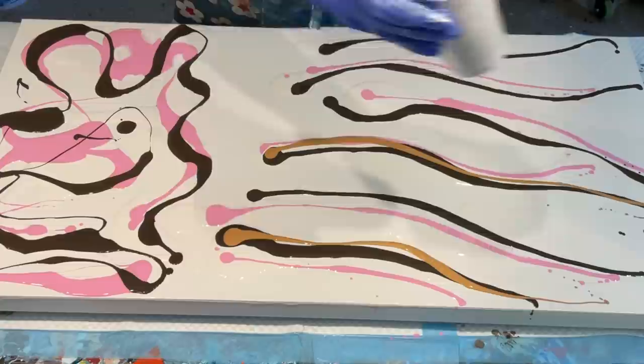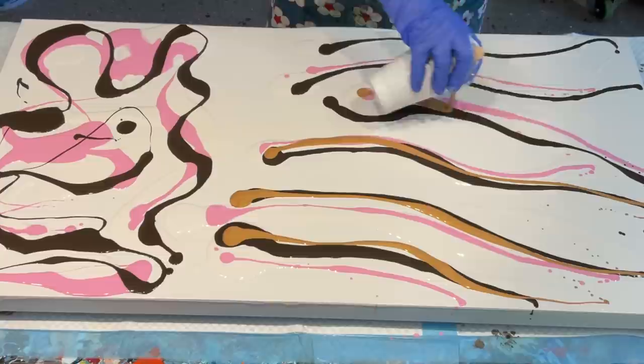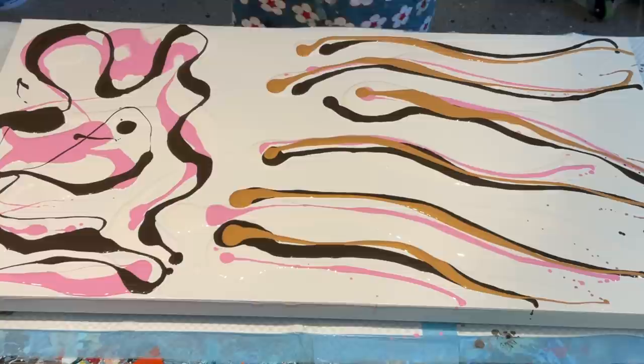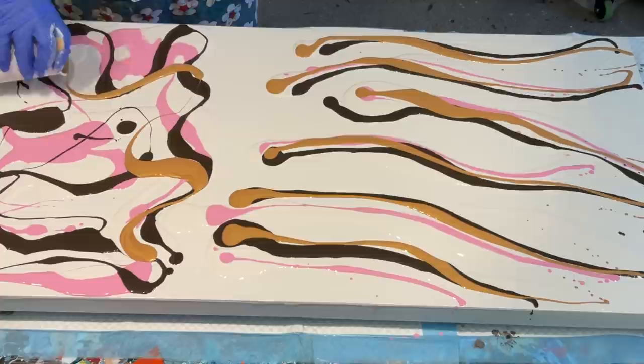This is a bit of a crazy one, isn't it? You've just got to give it a go and enjoy it, but absolutely do not sweat the small stuff if it doesn't turn out how you want it to go. Just don't sweat the small stuff. It's only paint. You're not saving the world or your life, it's just paint. I'll put a bit of that in there. Oh, probably put too much.